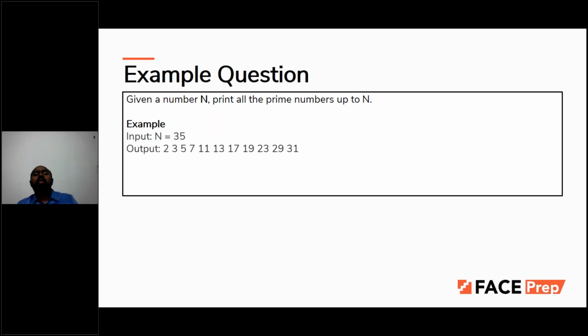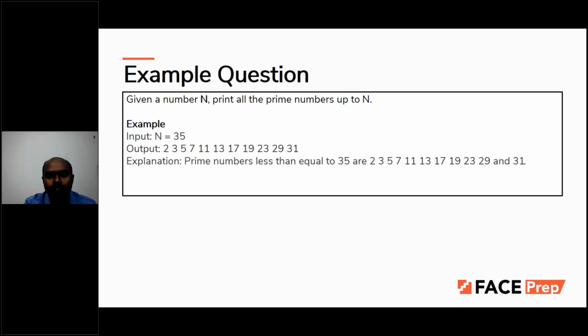So normally any coding question which is given, they will give you a question and there is also an example given. See, for the purpose of illustration, I've taken a very simple, straightforward, easy question, which also does not run into a lot of lines. But typical questions that are asked by your IT product companies will be way more lengthier than this. Right? And they always give you an explanation of how the input and output are correlated.